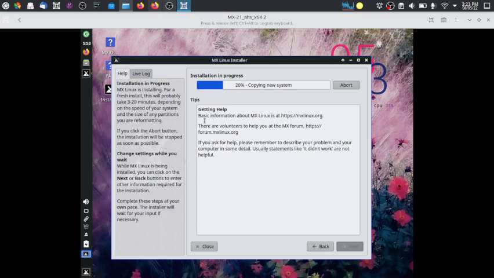So now it will just show the tips because we have already done all the configuration settings required to be done by the new user. We have to just lay back and just check the installation in progress.